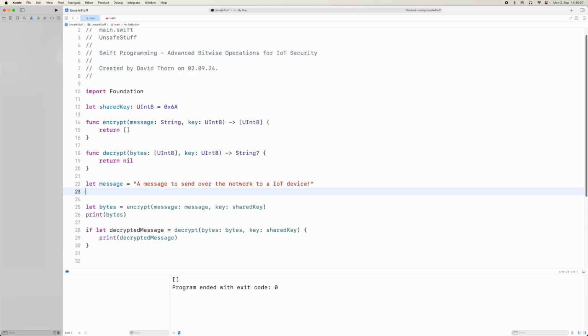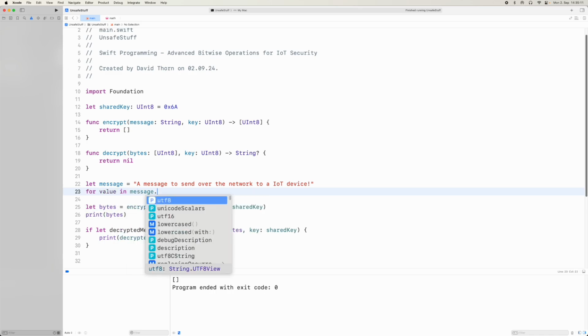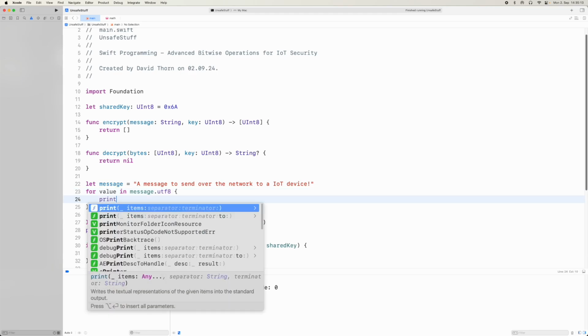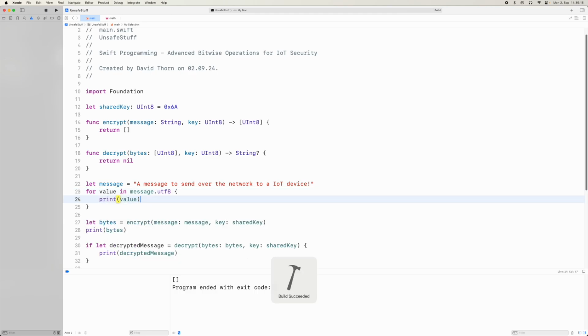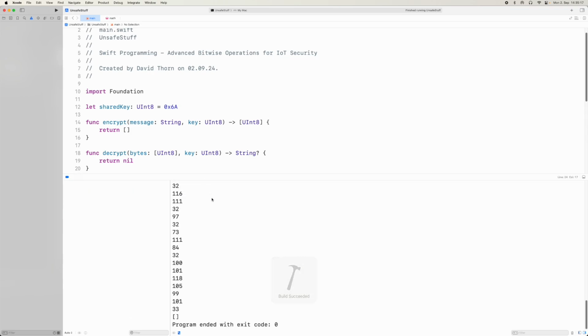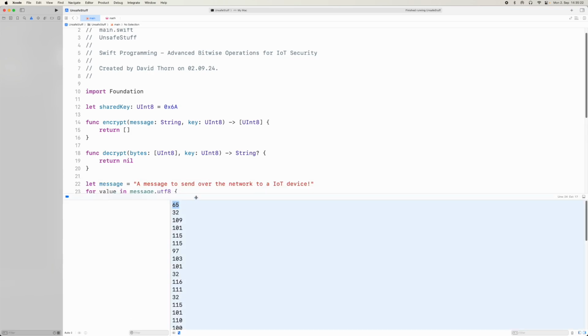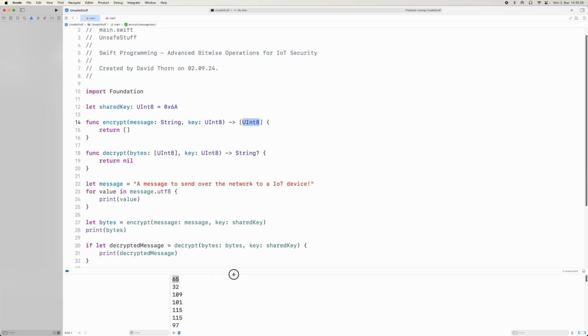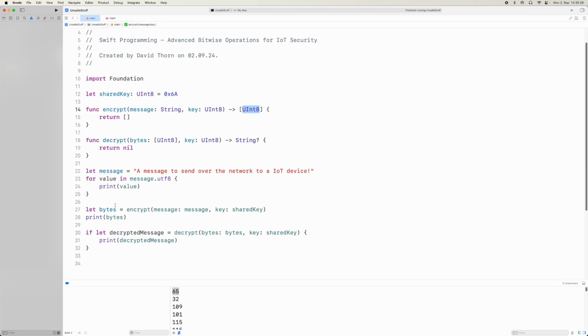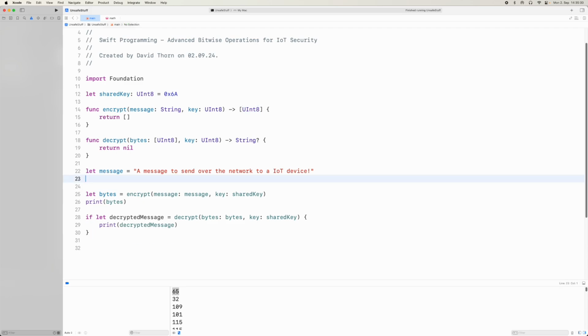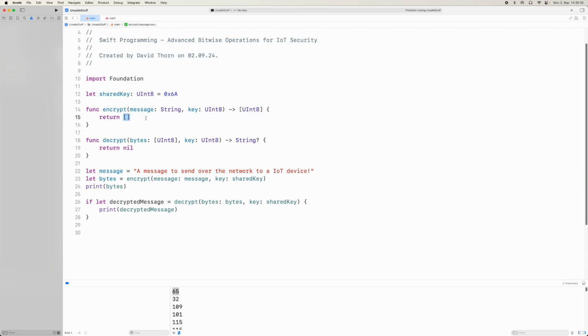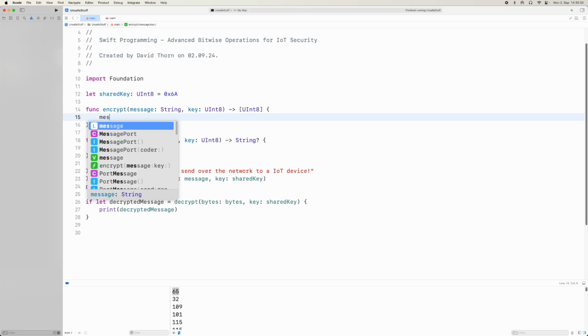Okay, now before we go over the encryption, let's just go over looping through this message's UTF-8 bytes, just to show you if you haven't seen it already. We'll just say value in message.utf8, and we'll print this out as we go along. Nice and simple, and as you'll see, it will convert it into all of the UTF codes that we want to create then our array of unsigned integers. Okay, so this is basically what we want to do first of all.